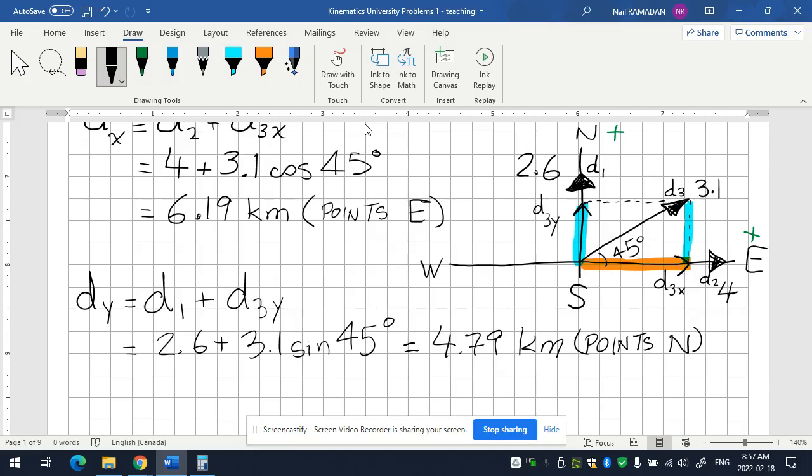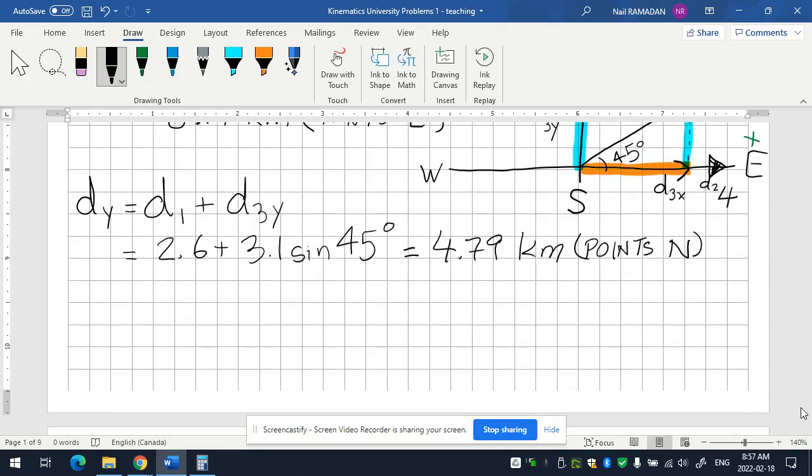Pointing north. Okay, so I'll do it here. By the way, it doesn't matter which one you sketch first. You're gonna make a rectangle no matter what. So I'm gonna sketch something longer this way and something slightly shorter this way. So maybe this would be a good diagram. Who cares? This much, everyone? This much is pointing what? North. So I'm gonna write 4.79. And this much is pointing east. Yeah, that's good enough. How much? 6.19. Yep.